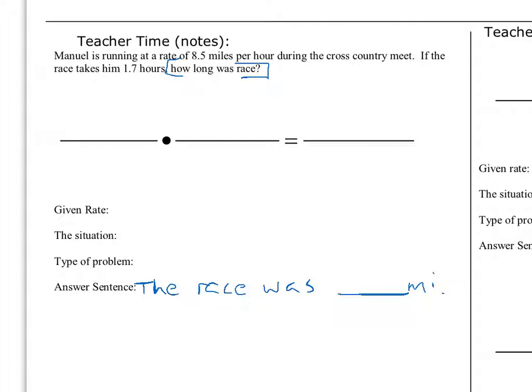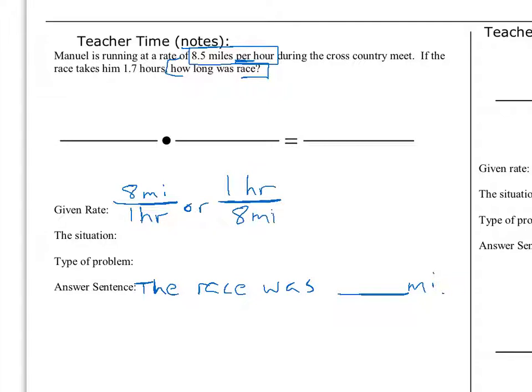All right. In this problem, there was something that was a dead giveaway for a rate. Where is the rate in this particular problem? Perla. Yeah, we see the word per, which means the rate that I want to box in is 8.5 miles per hour. That's our relationship between our two different sets of units. So as we write our given rate, we have 8 miles per 1 hour. Or the other way we can write it is 1 hour per 8 miles.